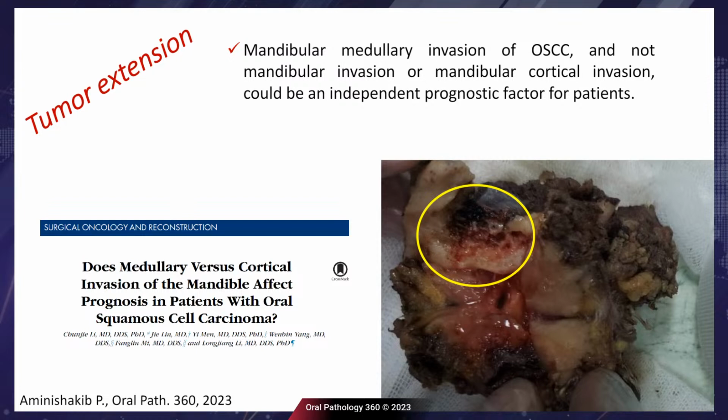Let's have a look at some details about the adverse pathologic features of oral squamous cell carcinoma. Tumor extension is an important adverse pathologic feature. When you have a mandibular or maxillary bone in your specimen, you are supposed to determine if the tumoral nest extended to the bone, especially to the medullary cavity of the alveolar bone or not. It seems that extension to the cortical bone is not enough to report tumor extension to the bone.